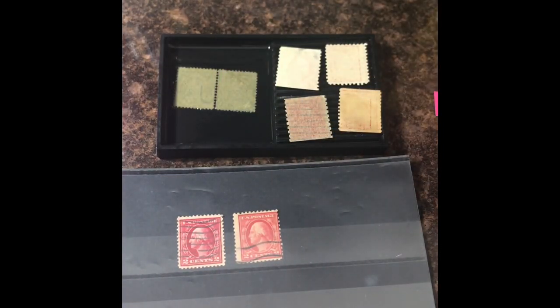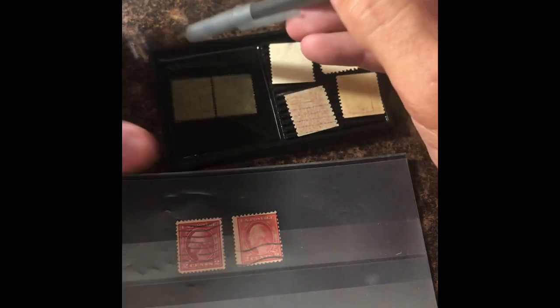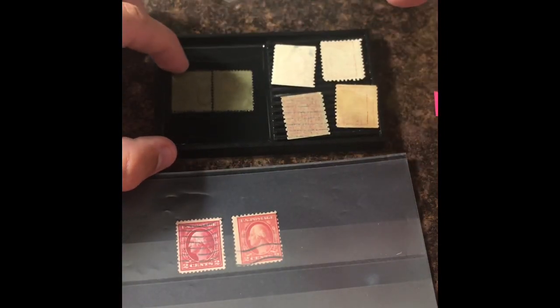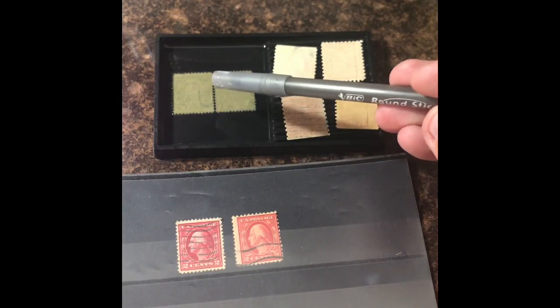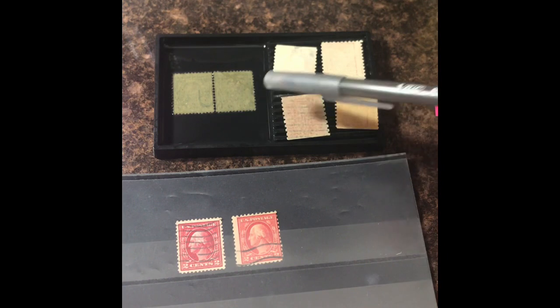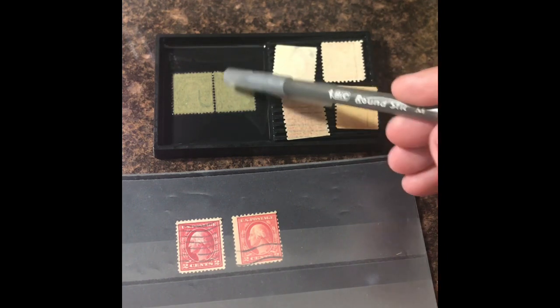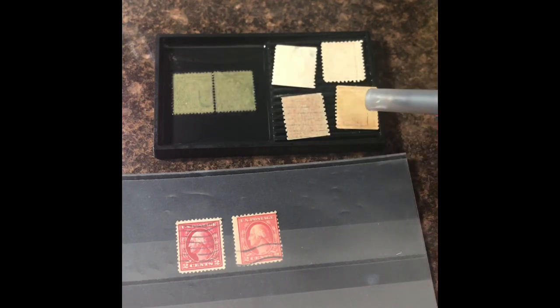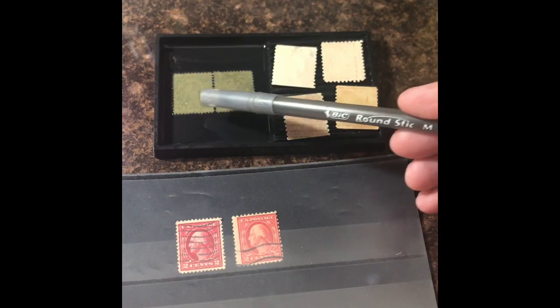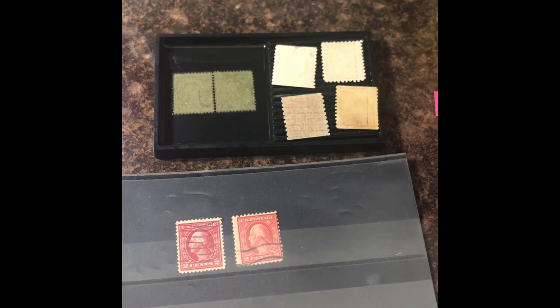I hope that jumps right out at you like it does to me. All right, let me straighten it up for you a little bit. So if you look right here, do you guys see that U? Now the U goes straight into the perf right here. And again, if I just got this stamp on the right, I might not be able to tell what this is, but because I have them connected, you can definitely make out that U right there. And that is a single line watermark. All right, that one is pretty obvious. One fluid line, there's not lines connected to it, it's a single line watermark.